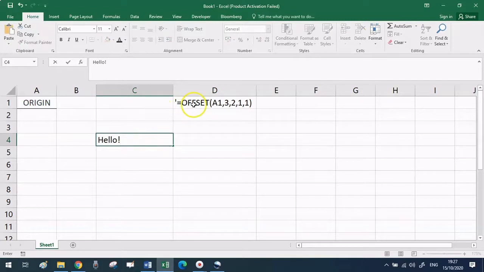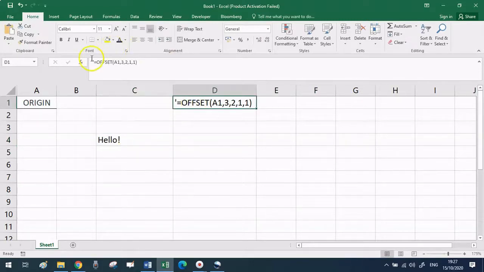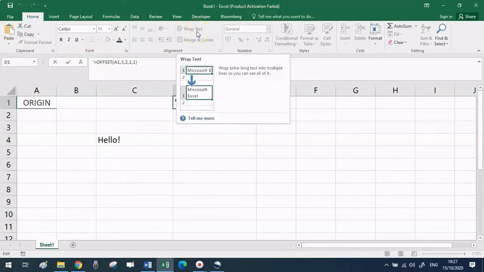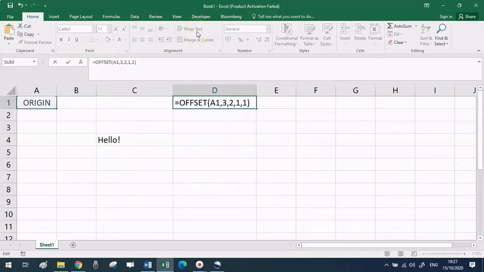I'm going to write something in cell C4, and then I'm going to take away the apostrophe from cell D1. If everything goes to plan, I should have in D1 the exact reference of C4. Indeed, it works. Offset is exactly targeting that particular range we're interested in. How we get there with the navigation, the first 3 arguments. First one, starting point. Then how many rows down or up, depending on whether you put a positive or a negative number, and how many columns to the right or to the left.